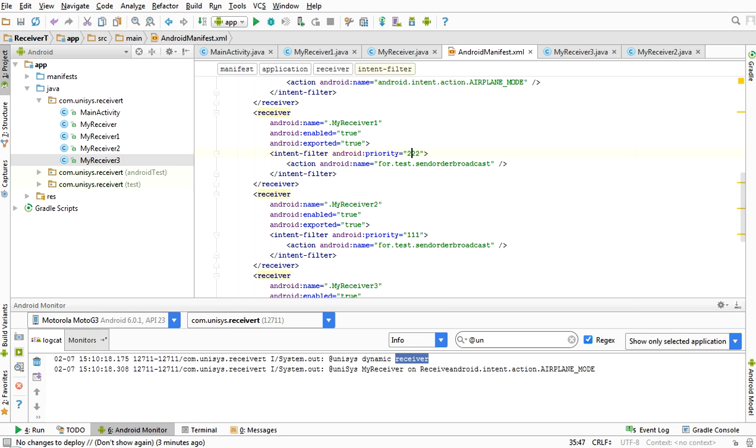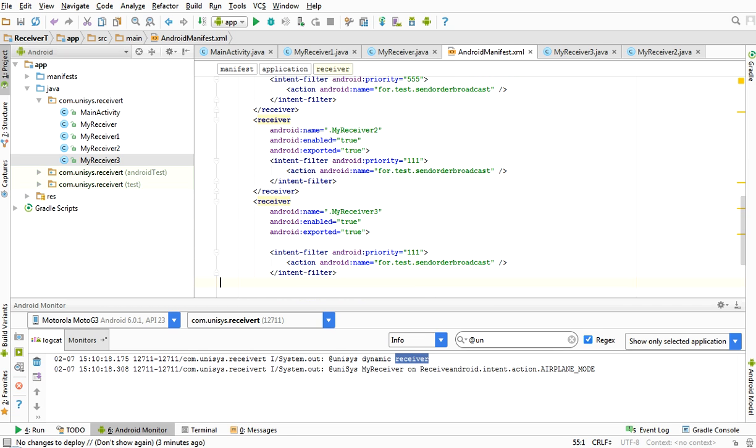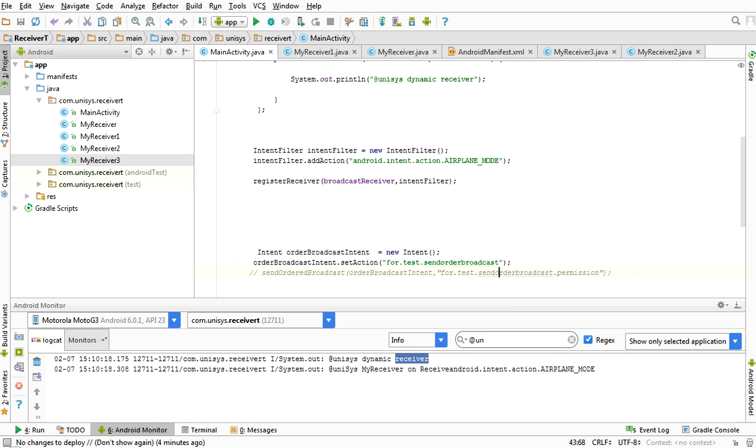I want to execute receiver 1 first, so I am giving high priority, 5. Next I want to execute the third, so I am giving 3, and I want to execute the second last. So I am giving this priority. So it executes receiver 1 first, then 3, then 2.